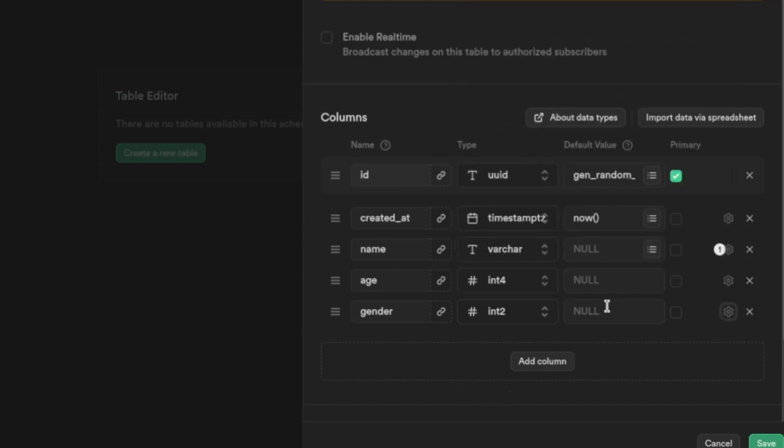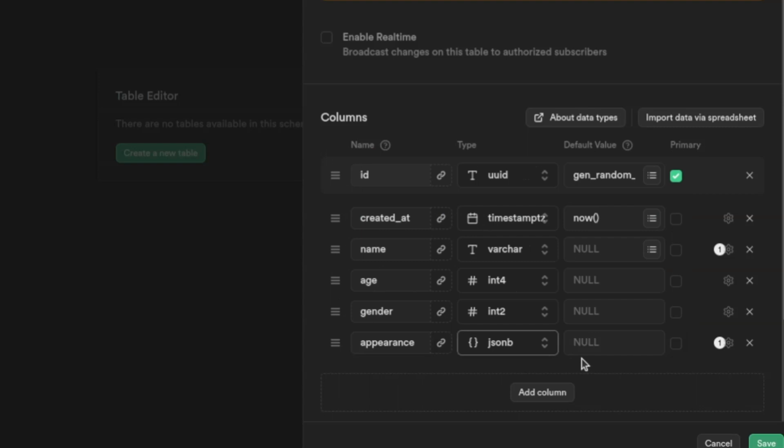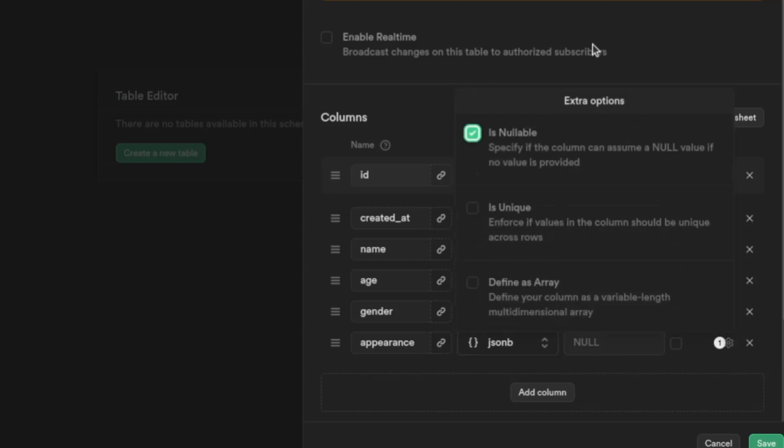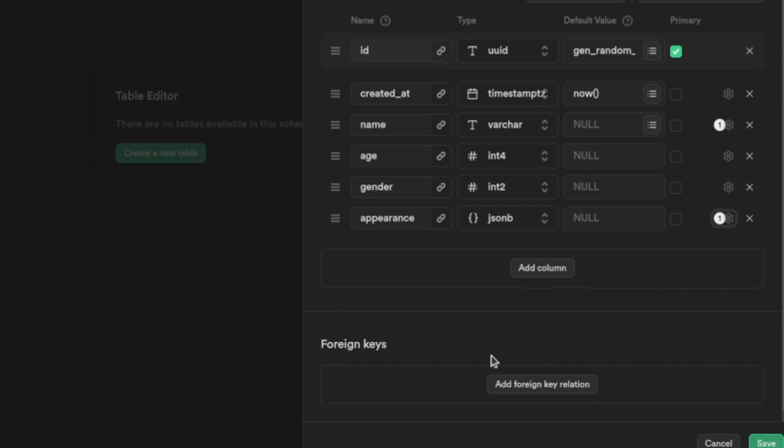I will add, okay, we don't need a default value, so I will add one more column which is appearance. That would be a JSON column. Postgres supports JSON very well, and by the way, I forgot to tell, Supabase uses Postgres, which I have told in a previous video, but again repeating. Postgres is an open source, battle tested, SQL based database which is considered very good for production level applications. So let's keep appearance as JSONB, then we can keep it null. In appearance I'm thinking of keeping the color, ethnicity, hair and all these things related to the character. If we move down, we will see a foreign key.